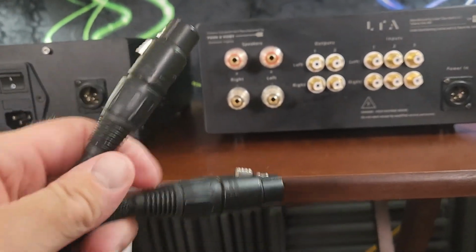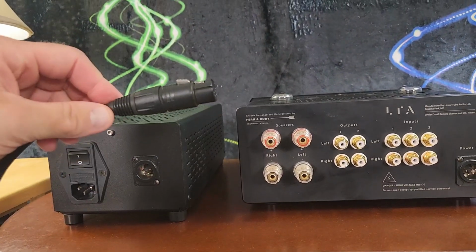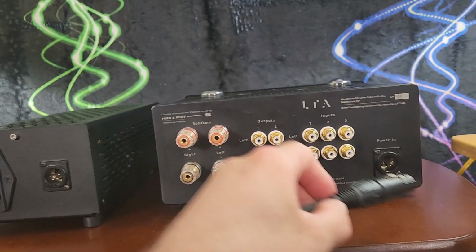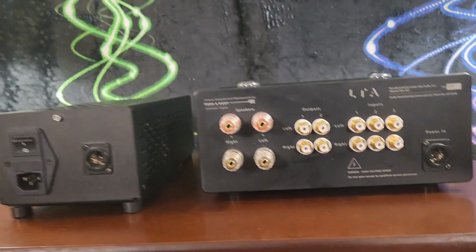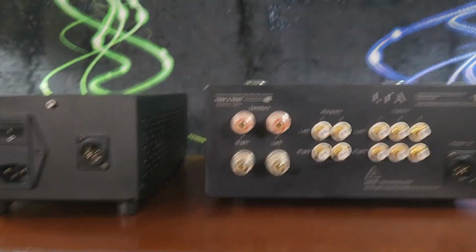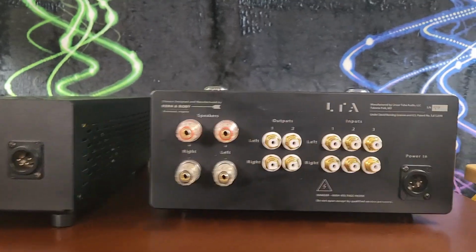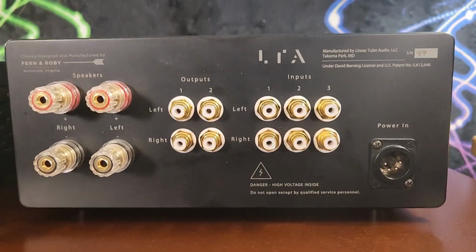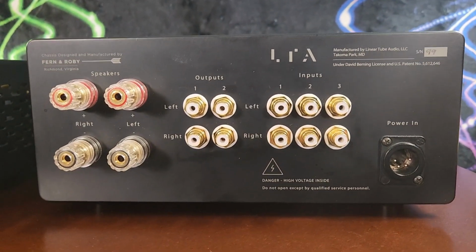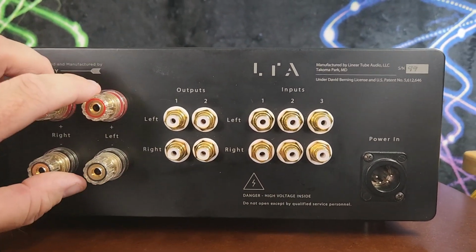It is probably long enough if you have a standard height desk, to plug into the back of this unit and then let the other end droop down to the floor and put this on the floor. But if you have one of those variable height desks that do sit-stand kinds of things, that's not going to work for that. All right. The back panel of the amplifier portion, we see the speaker terminals here because, again, this is a speaker amplifier as well.